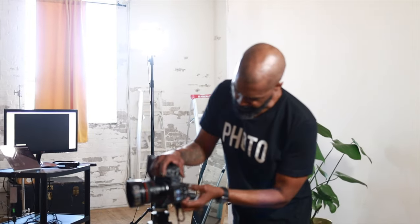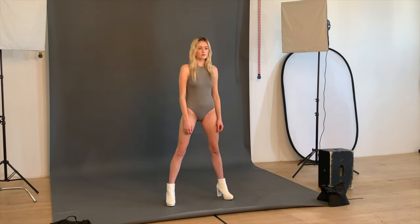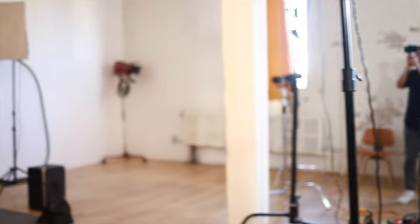Okay, here we go. Show me those legs wide, and give me like a swaggy sense of, yeah. No, don't push left, right. Just show me hands on the hips. Yeah, exactly like that. That's dope. Really strong. Really strong, Hannah. That's great.